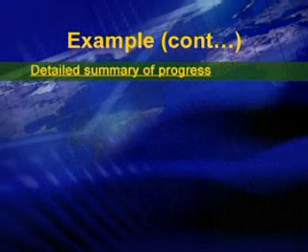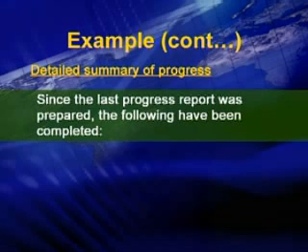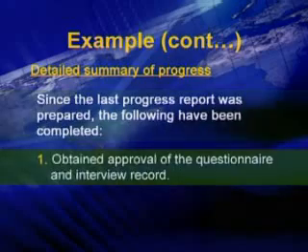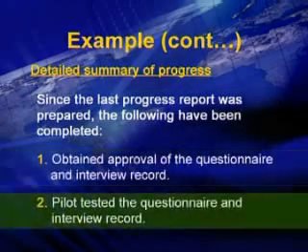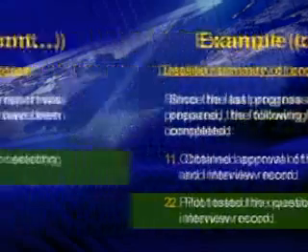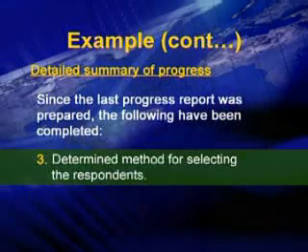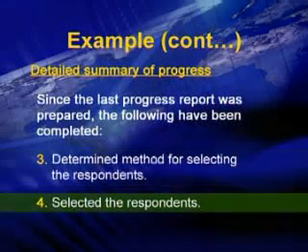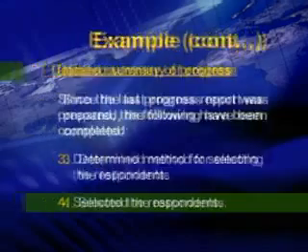Then detailed summary of progress. इसके बाद कितना काम हुआ है देखिए. Since the last progress report was prepared, the following have been completed. Obtained approval of the questionnaire and interview record, ये भी ले लिया है. Pilot tested the questionnaire interview record, हमने ये भी कर लिया. देखिए ये progress जो है हम बता रहे हैं. Determined method for selecting the respondents, selected the respondents. हमने methods भी select कर लिए और जिनसे हमने questionnaire fill करवाना है वो भी कर लिया है. ये हमने progress अब तक की है.